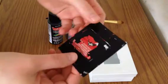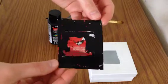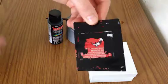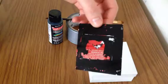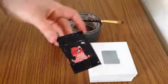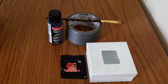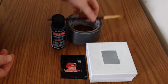Once you have punctured your piece of soda can — cut out and punctured right in the exact center — you can sand it down around the puncture hole on both sides. You want to make sure you've sanded it down on both sides because you don't want any extra bits of metal that have come up from the puncturing process to interfere with your image, because every little tiny detail matters in this sort of situation.